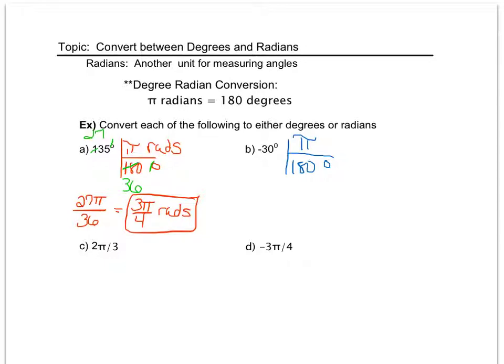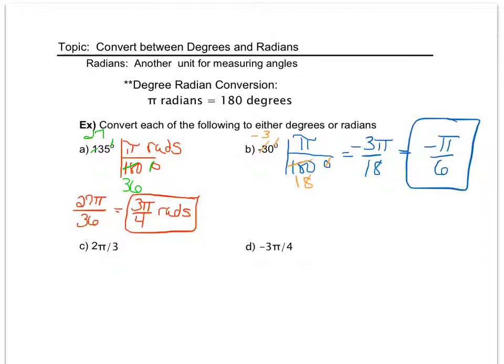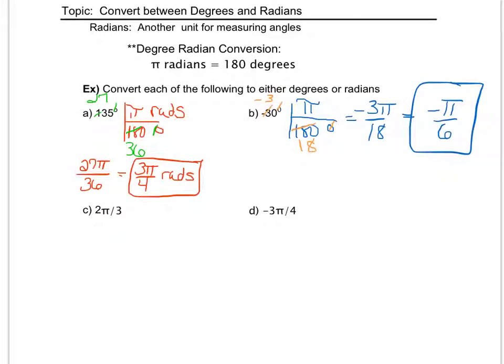Because I want to be in exact form, I'm going to go ahead and reduce top and bottom. I'm going to start by reducing them both by 10, giving me negative 3 and 18. My degrees cancel out. I know that negative 3 and 18 can still be both reduced further. So this is negative 3 pi over 18, which gives me a final answer of negative pi over 6. On the next 2 examples, I don't have units, which leads me to believe that these are in radians. So I'm going to change to degrees.